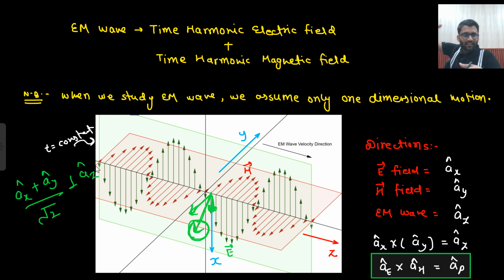X, Y. The resultant will be in the xy plane only, no? And certainly Z will be perpendicular to the xy plane. X, Y. The resultant will be on this plane only. And the field is, and the EM wave is traveling like this. So certainly it is perpendicular only, you know.